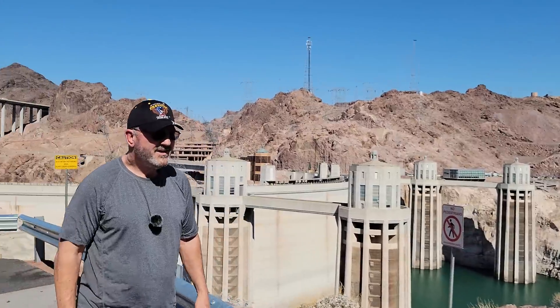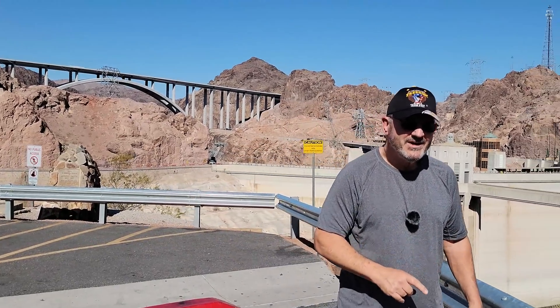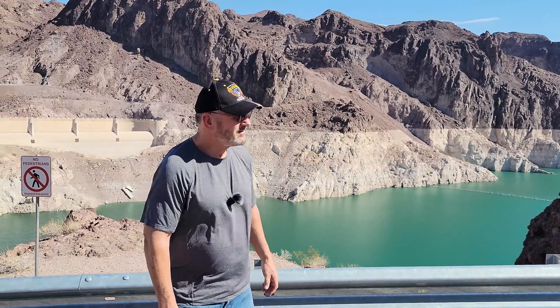The construction of the dam started in 1931 and was completed in 1935. The water level now — this is Lake Mead and it's Hoover Dam. Hoover Dam was originally named Boulder Dam during construction, and they changed it because of President Hoover. Lake Mead is fed by the Colorado River and is dependent totally on snowmelt. There hasn't been any — the snow has been very minimal this year, rainfall has been very minimal, and it has been for the last few years. So the water level here at the dam is quite low.